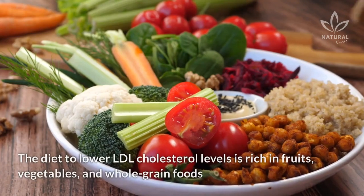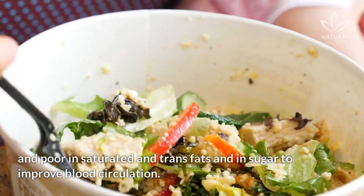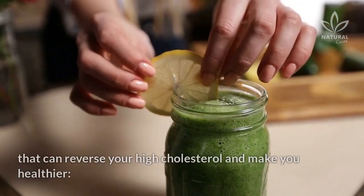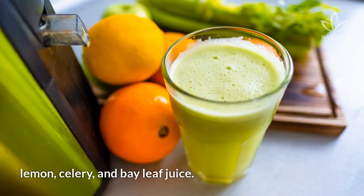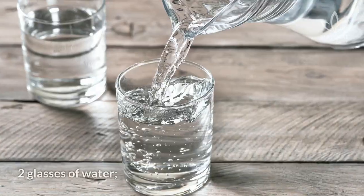The diet to lower LDL cholesterol levels is rich in fruits, vegetables, and whole grain foods, and poor in saturated and trans fats and in sugar to improve blood circulation. But in addition to these steps, there is a juice that can reverse your high cholesterol and make you healthier: lemon, celery, and bay leaf juice. Write down the ingredients: 2 lemons, 1 celery root, 4 bay leaves, 2 glasses of water.